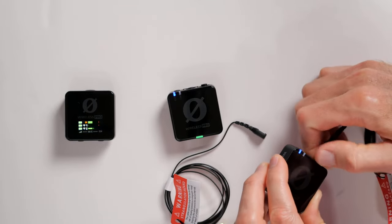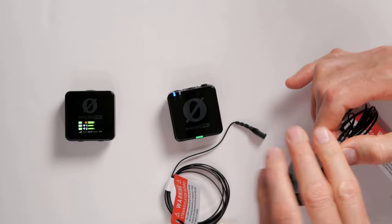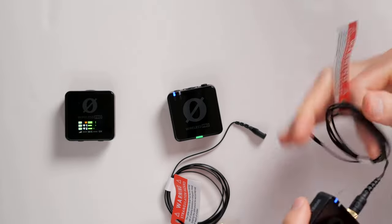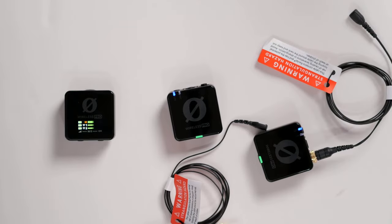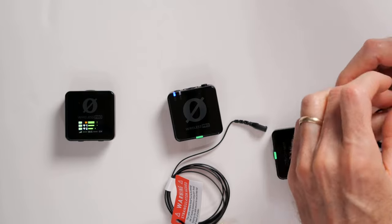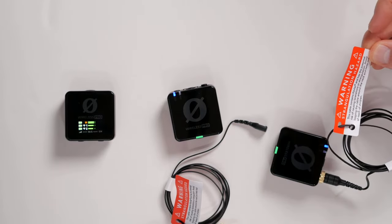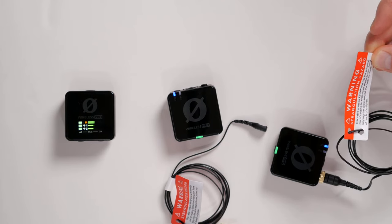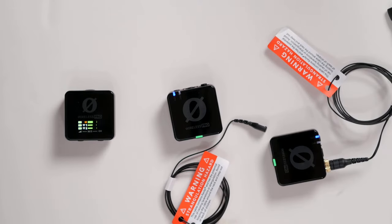So you're not going to have the pullouts. That's a pretty common request I saw come in with the Wireless Go 2: hey, I've pulled these out a bunch of times, really would prefer to not have that. So the warning here, of course, is that they're using Kevlar in the cabling, and so it's a potential laceration and strangulation risk, evidently. So they put that on there. Let's go ahead and get my scissors and we'll cut that off.